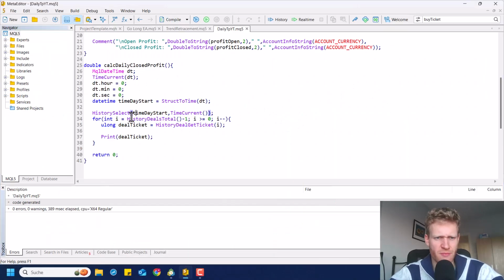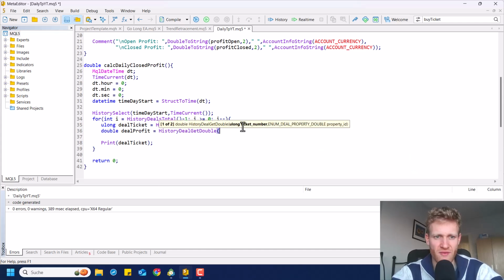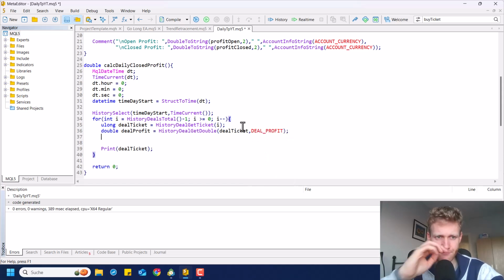So now the rest of the process is pretty easy because now we can get the deal profit using the history deal get double function. Here we have to provide a deal ticket, which is our deal ticket, of course, and then we can get the deal profit. Also, we want the deal commission.